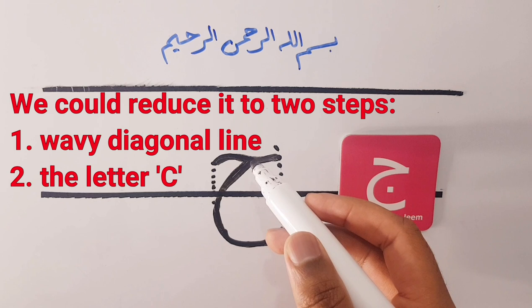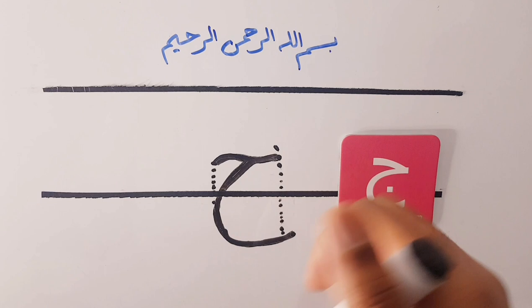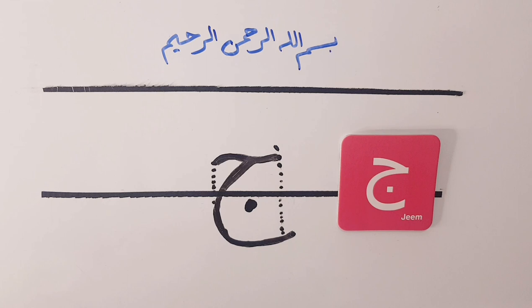So three steps. And then finally, because this is the jim that always has food in its belly, we need to give him his food. Let's put the food in his belly. This is not going to be a jim without food in its belly. Remember, jim. This is the first letter that we're taking. Let's say it again. Jim.